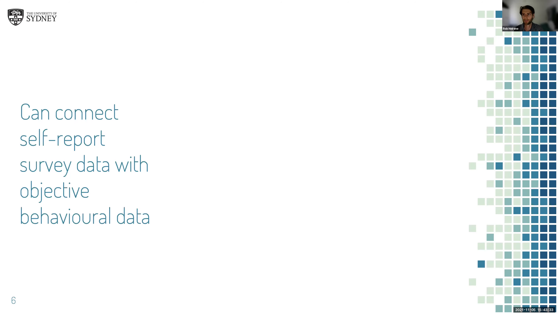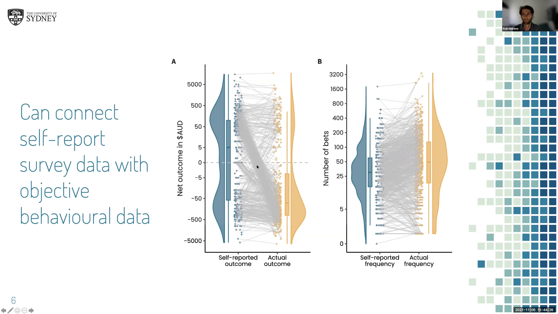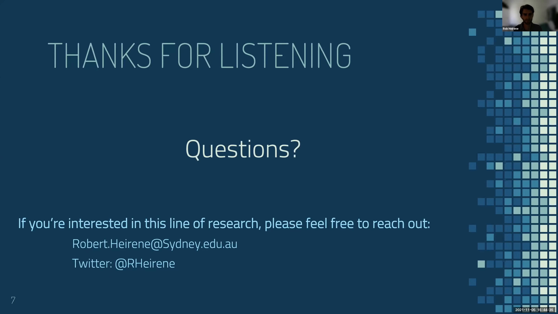More recently, one of our simpler but interesting studies looked at how accurate people are when self-reporting their recent gambling behaviour and outcomes. We asked around 600 customers from one gambling site to tell us how much they had won or lost and how many times they had gambled over the last 30 days, then compared their responses with actual values from the gambling site. As shown in the first graph, most people think they're doing a lot better than they actually are — many think they're winning but are actually losing, or underestimate their losses. Similarly, most people underestimate the number of bets they're placing, which has important implications for understanding why people experience problems and for developing targeted interventions.